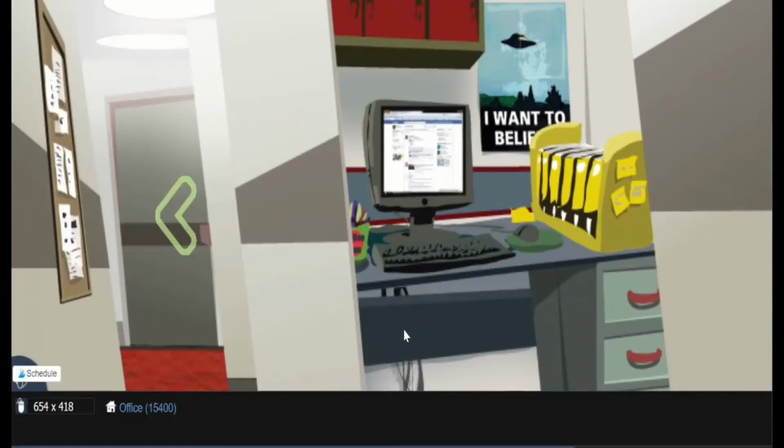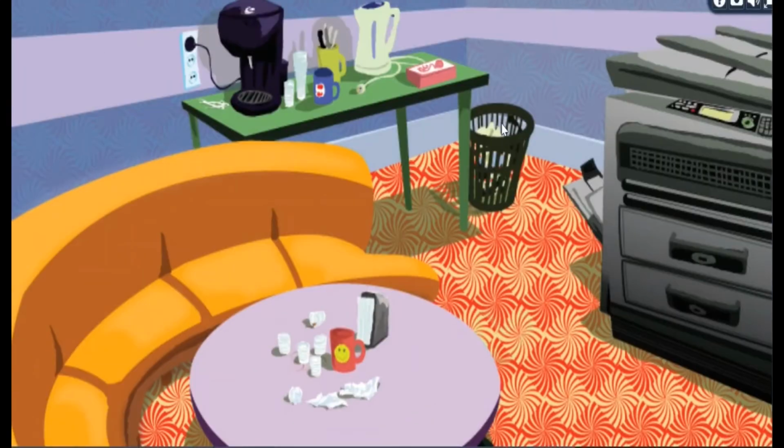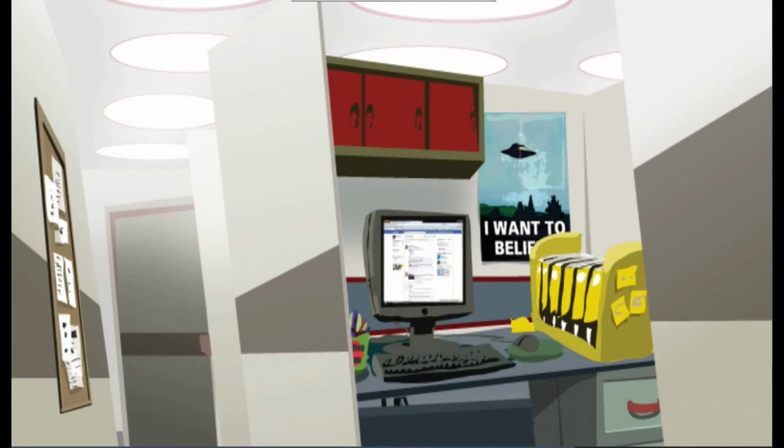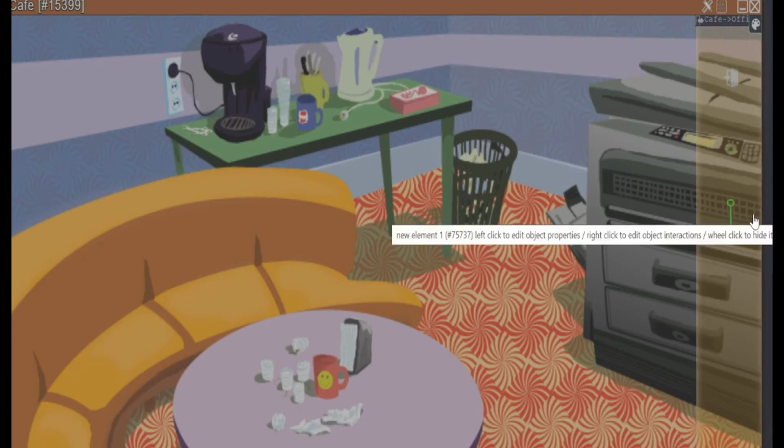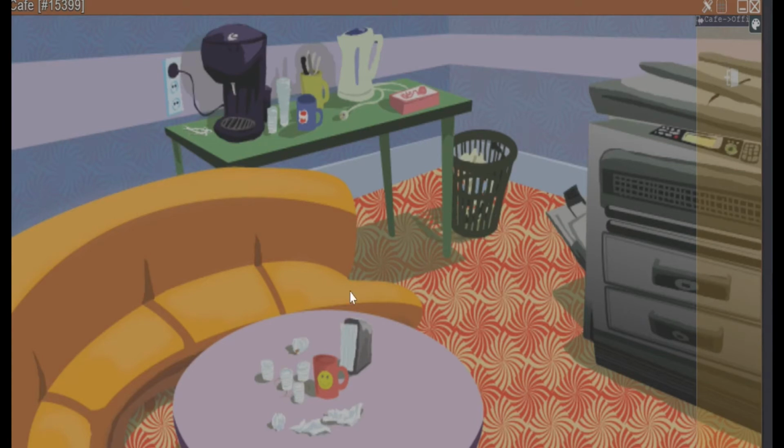Here's my game. I'm sitting in the office. If I go out the door, I end up in the canteen, and if I go back on the arrow, I end up in the office. I didn't move the passage object around. I just put it here in the middle of the room, which is not helpful. So if they click over here, they will leave if they click at the edge of the room. And again, using the black bar across the top, I moved it up, and the little white arrow resized it. So if they click on the edge of the screen now, they'll be able to leave the cafe and go back to the office. So that's all very well.